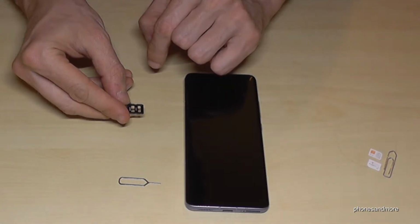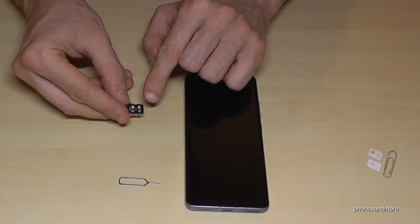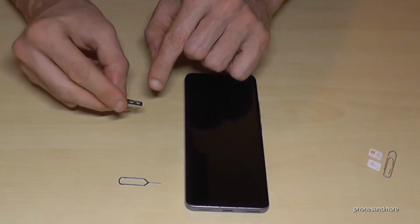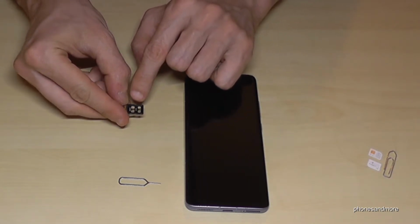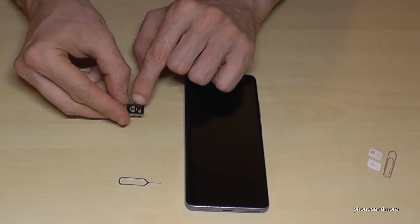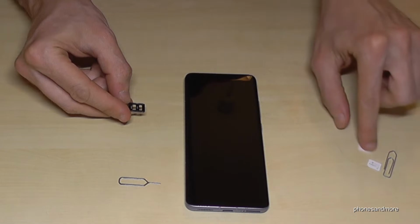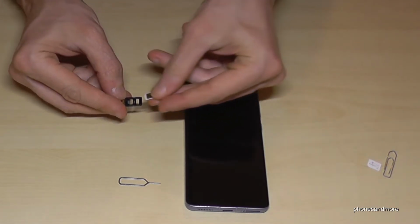Okay, on this SIM tray you're able to insert next to the main SIM card here on the top also a second one below. By the way, which one is SIM 1 or 2? It's always written here in the middle. SIM 1 or SIM 2. Okay, let's start now with the first SIM card. You will place it like this here.